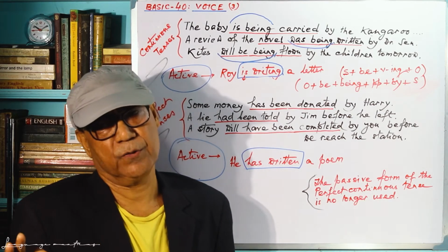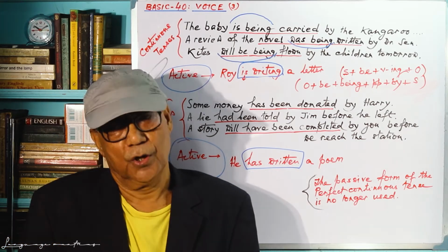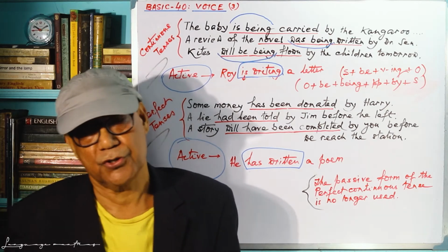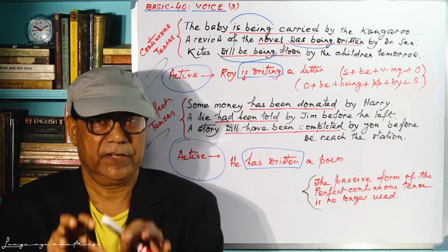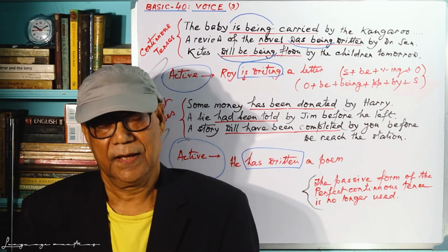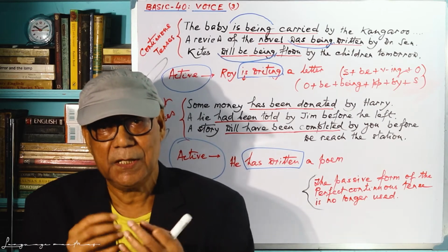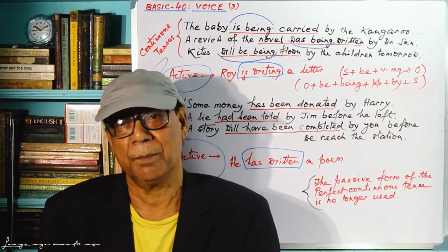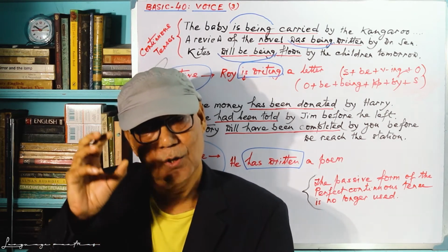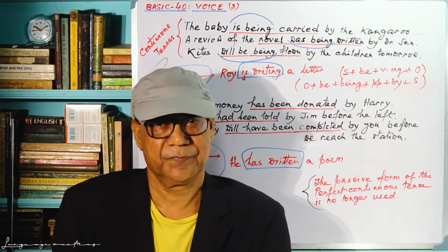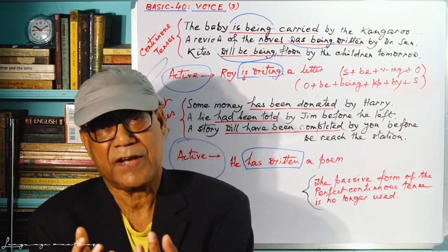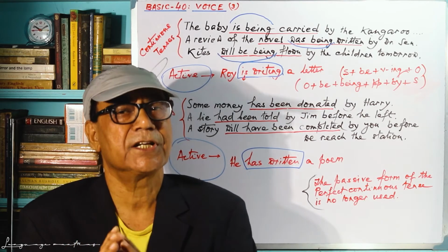So what is the difference between these two formats? When we say the kangaroo is carrying the baby in her pouch, we see the kangaroo first. And then we see how it's hopping. And then we see a baby comfortably seated in the pouch and peeping out to look around. So what happens? Once again, we see the kangaroo first, and then its movement, hopping, and then we see the center of the action, that is the baby comfortably seated in the pouch.